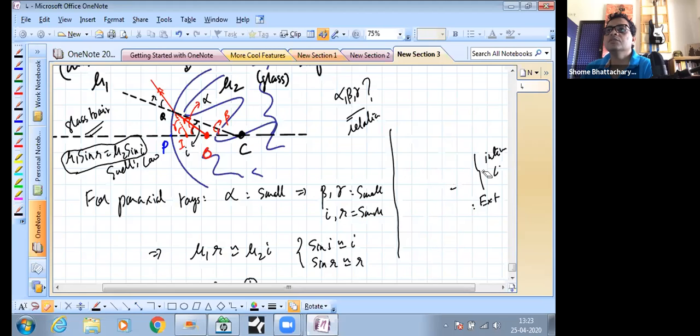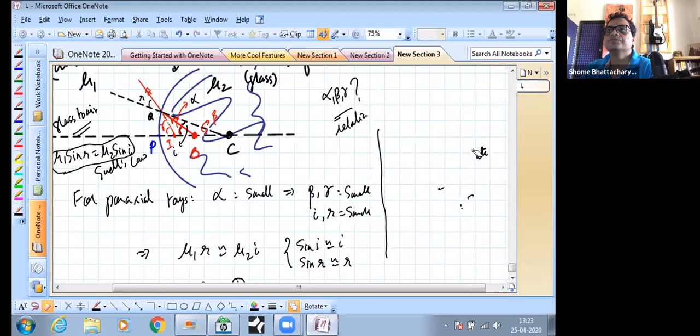So I want something involving I. Okay, so you can see I is which angle over here? Yeah, OCQ is the angle. So I is the angle which is made by the incident ray with respect to the normal. So it is angle OQC. Okay, so I want that triangle OCQ. It becomes very obvious that I need to apply that triangle.